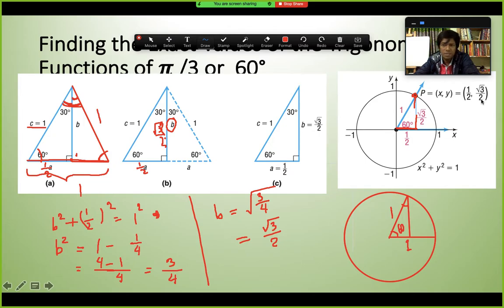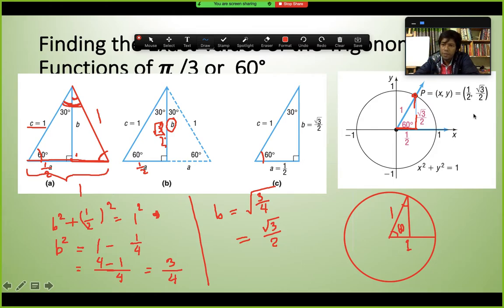And in a similar way, we can do the calculation for 60 degree, which we have done. Similarly we can do the calculation for 30 degree also, and 45 degree also. For 45 degree, this side and this side will be equal. Anyway, for 60 degree we are trying to develop everything now. And now we have found the point here is 1 by 2 and root 3 by 2.